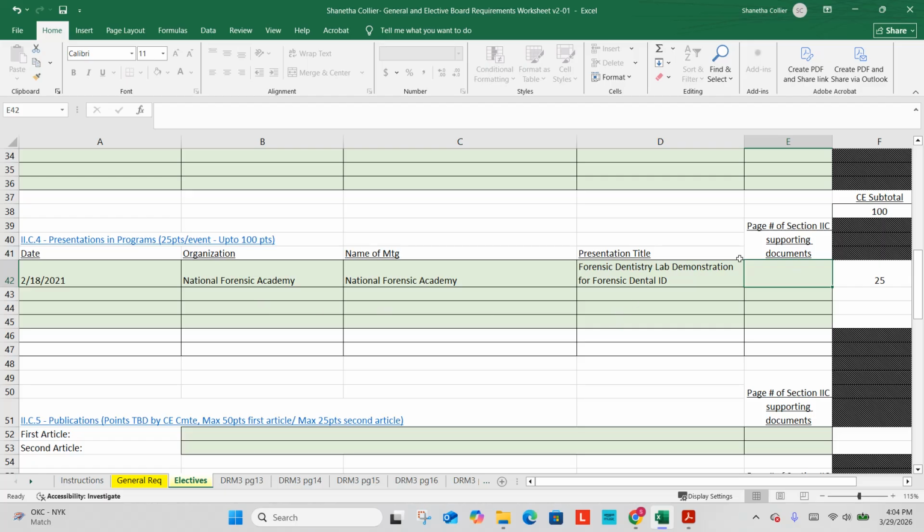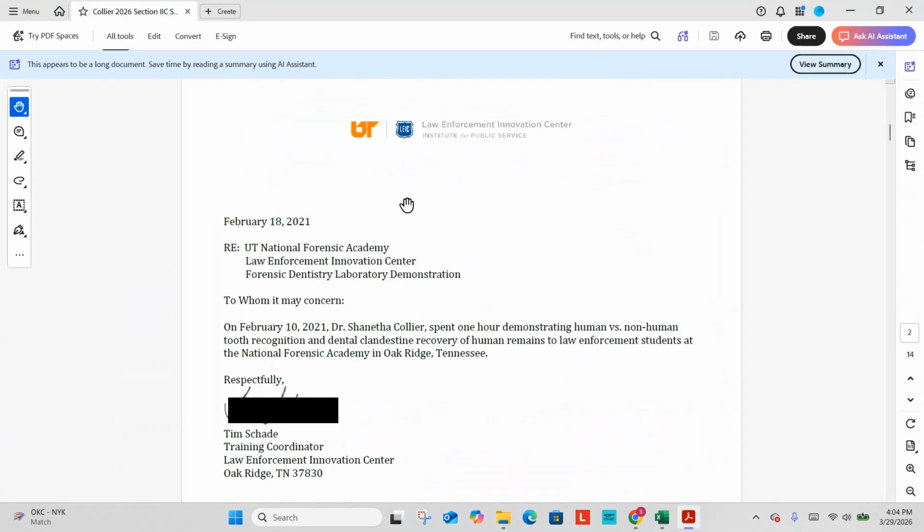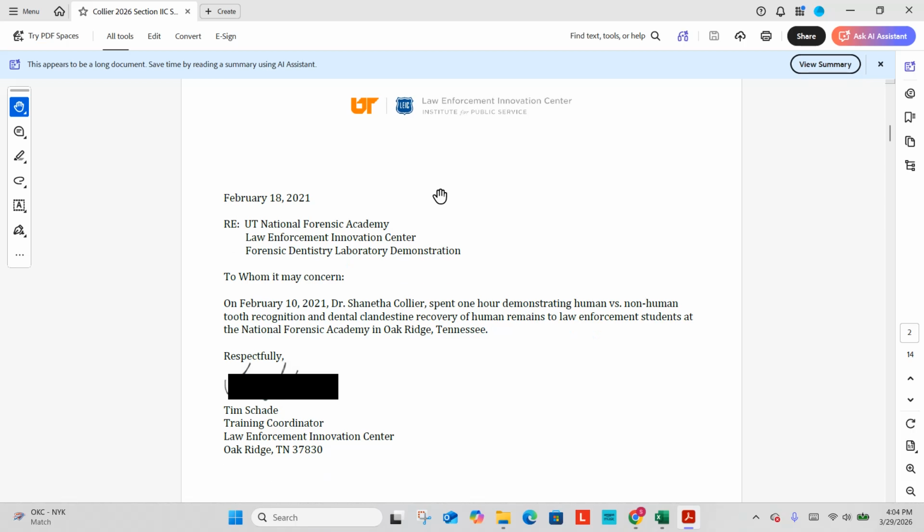And again, you have to do some sort of supporting documentation. For most of these, I recommend a letter signed by whoever is in charge of the course, the organization, whoever you're lecturing to, whoever coordinated and is in charge of that. So you'll see here's my letter.